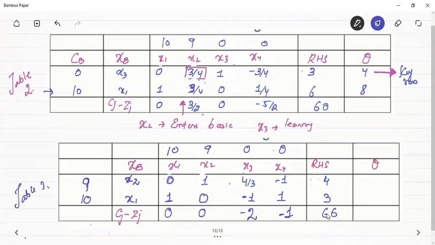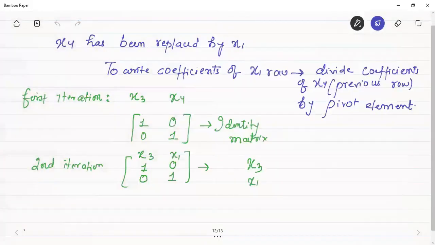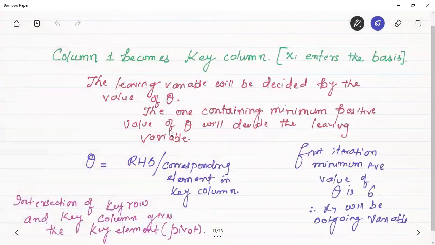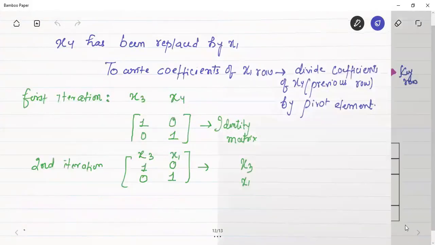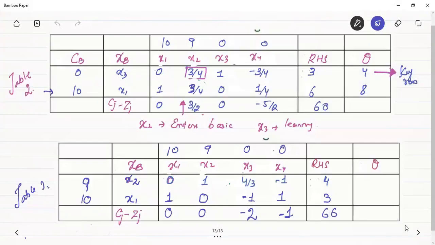ठीक है? चलिए बेटा आप मुझे बताइए, what is the maximum positive value under the basic variables? ठीक है? मैं शायद यहाँ पे लिखना भूल गया. These have to be calculated under the basic variables. Okay? ये basic variables में देखना है. What is the maximum positive value of Cj minus Zj under the basic variables?